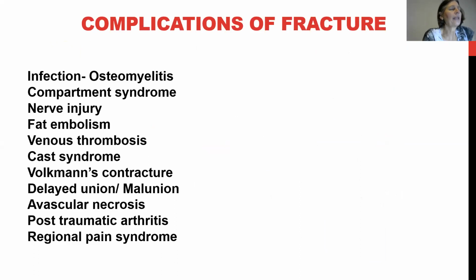Okay. So anytime a patient has a fracture, there are some complications we worry about. Infection, osteomyelitis, one of the big ones. Osteomyelitis, we talked about it with open fractures and with skeletal pins being a risk. If a patient actually gets bone infection in their bone, it is a 6 to 8 week course of antibiotics.